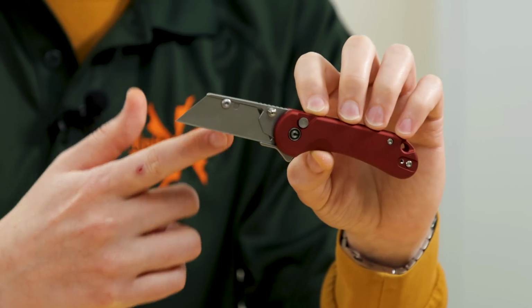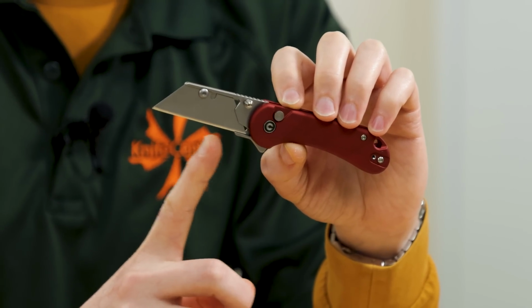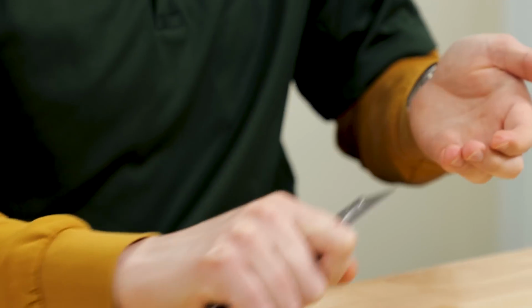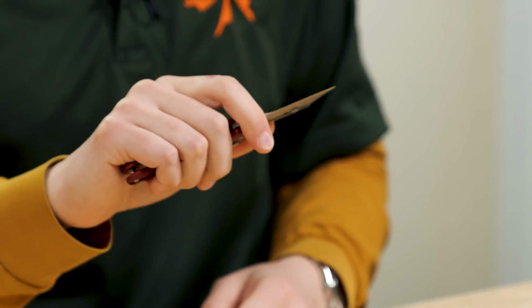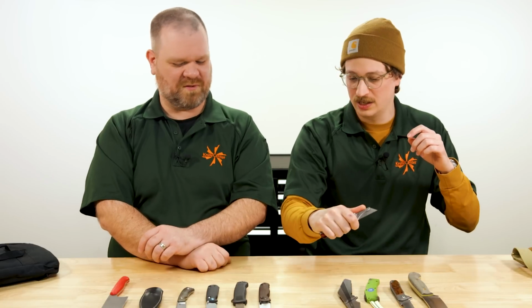I found that it wasn't necessarily slicing over the holder portion, but what it did allow me to do was initiate cuts back here with the heel of the blade like I would with a typical EDC knife, and then carry that cut forward to where it wasn't obstructed anymore. That way you're really using the whole edge and getting the most out of it. It made it cut much more like an ordinary pocket knife, which worked better for me. With utility knives, having such a short part of edge exposed, you have to track your cut perfectly along whatever you're cutting. This allowed me to rip through stuff a little more thoughtlessly, and as a result, it was a better utility knife.